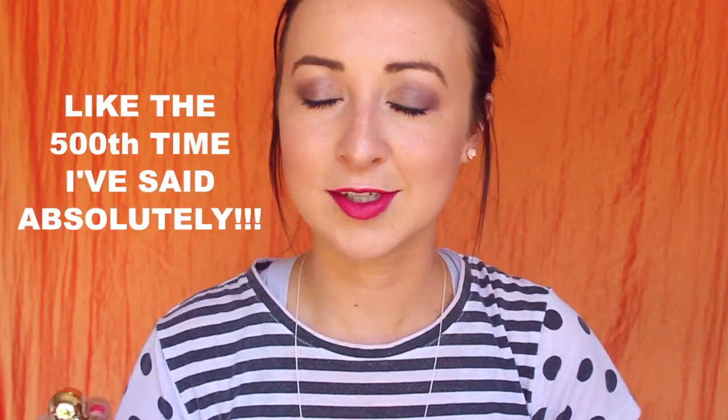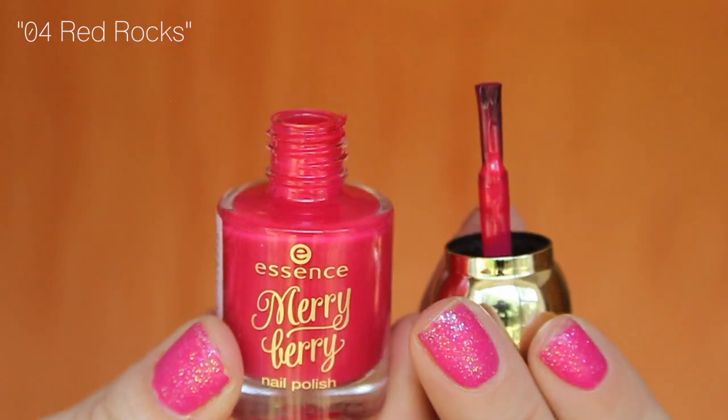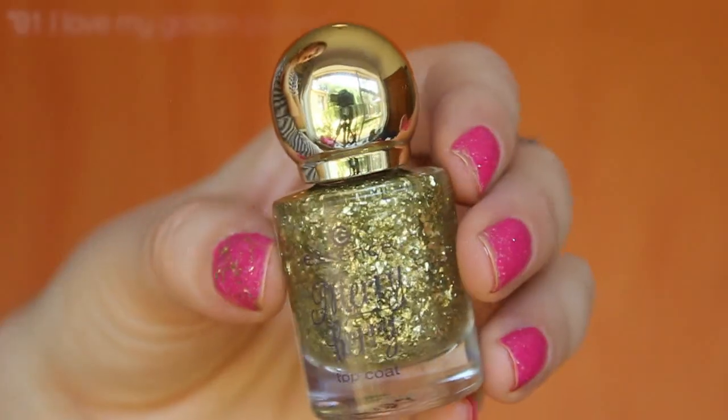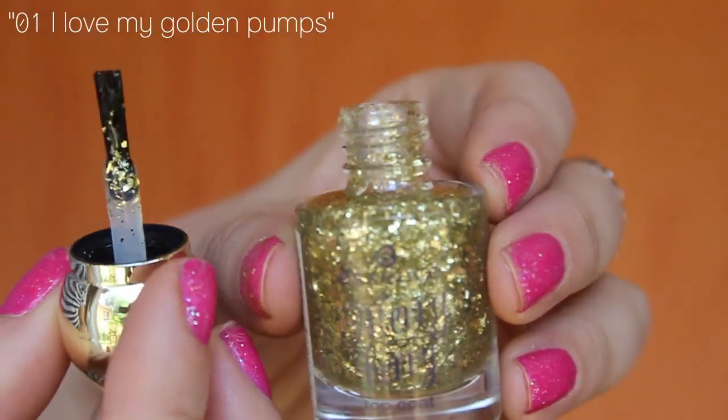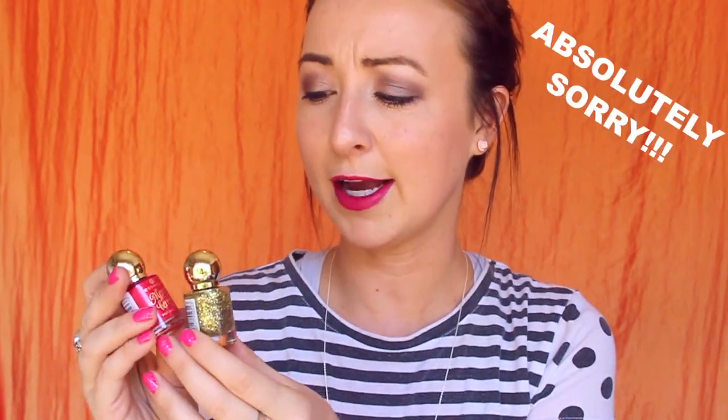Next up, and if you know me you know I absolutely love nail polish — I'm sure you've seen some of my nail art tutorials. These nail polishes are absolutely beautiful. They are very similar to the Dior Christmas collection polishes, which I really like because it's on trend. The formulation is the same as all the other Essence polishes, which is great. Love the packaging — it's so Christmassy and festive. They would make really good Christmas gifts and stocking fillers. Winners in my book.